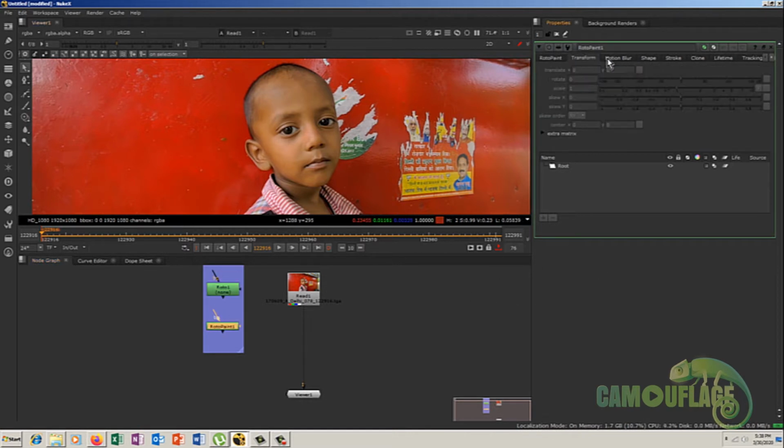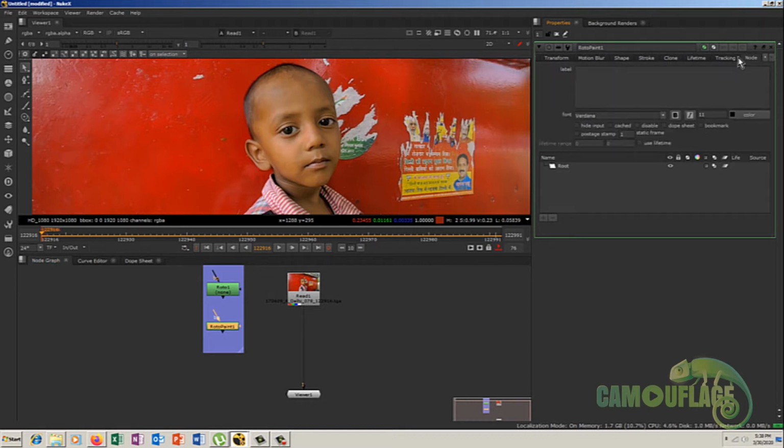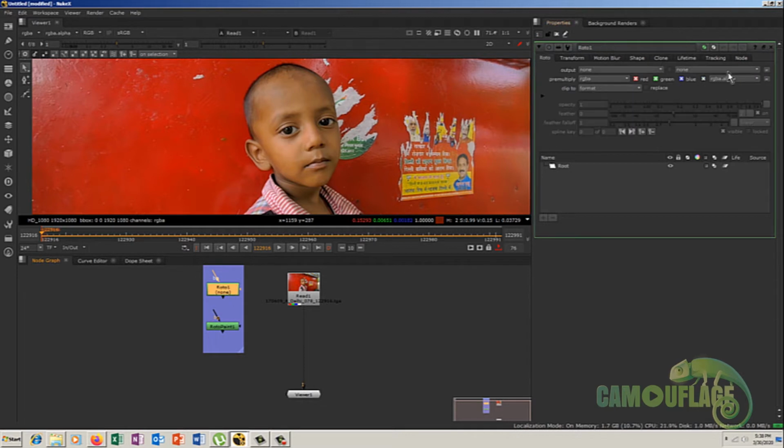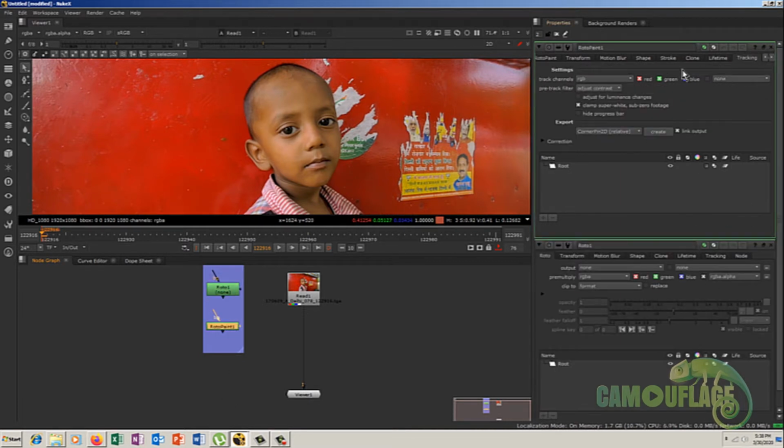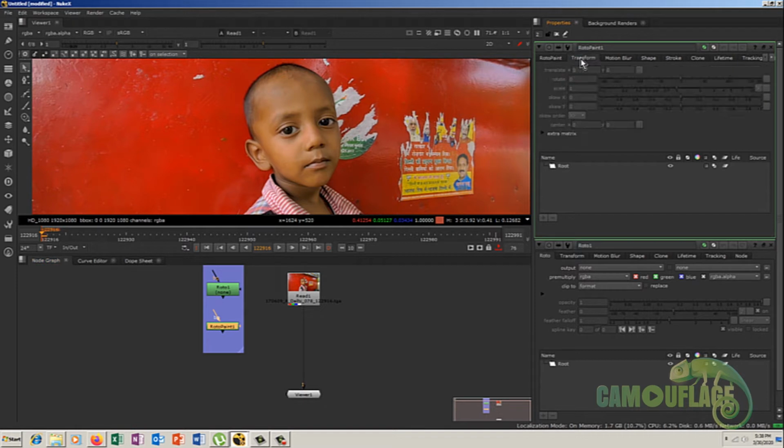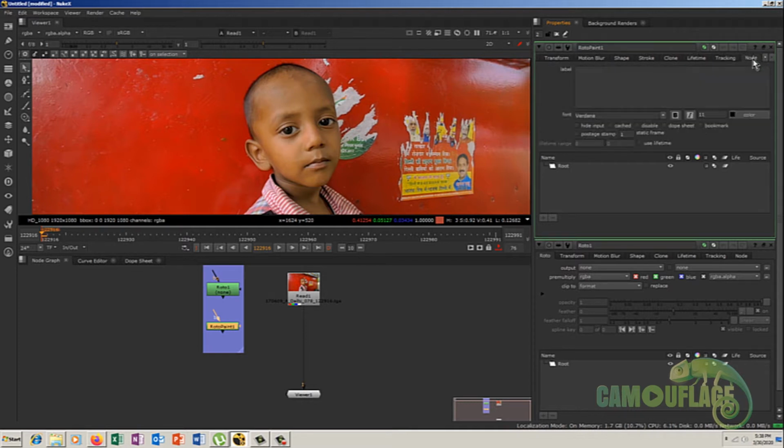And we have some more tabs, almost similar tabs in both cases. If I go to Roto, you can see, one second, make it 2 so you will understand the difference of the properties. This is my Roto properties and this is my Rotopaint properties. In Rotopaint, I have Rotopaint transform, motion blur, shape, stroke, clone, lifetime, tracking, and node.